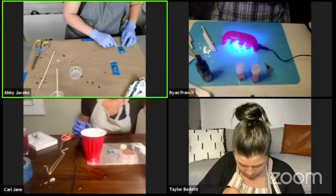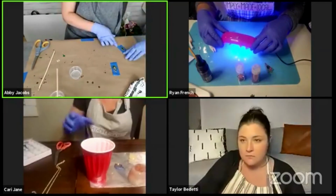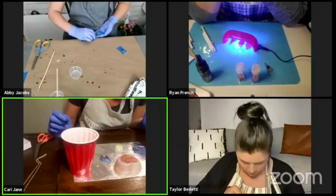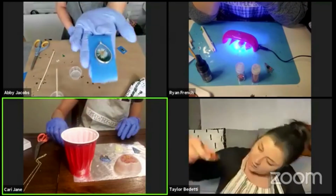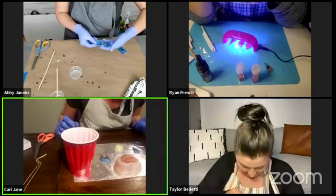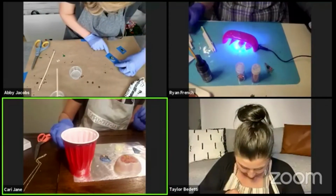And then here is my other piece, if I can get this off my gloves. I don't think you can see them that well from here. I'm too scared to pick these up. I don't want them to spill. Yeah, I boiled my resin, so it's still very fluid. Mine too. It's definitely not going to be nice to me if I move it around.